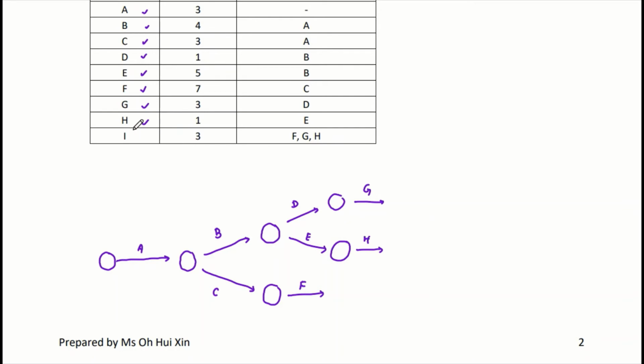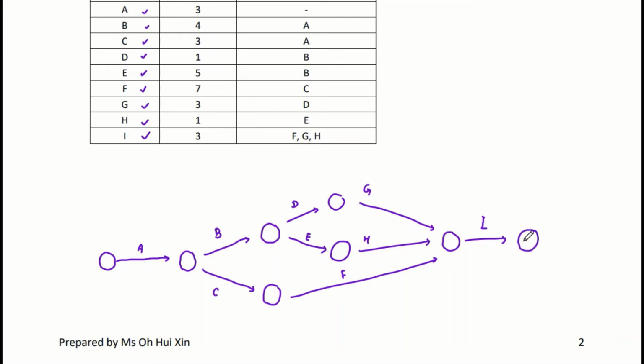The question says that you can start I once your F, G, H are complete. So your F, G, H is here. That's why we need to change the direction of the arrow here. Try to prolong your arrow as well. So we have G, and then I, and then this one from just now, which is F. So G, H and F, after F, G, H are completed, now you can carry out I. That's why we have the last node here, which is I to be carried out. After I, there's no more, right? Everything is connected already except the I here. So this will be your ending vertex.